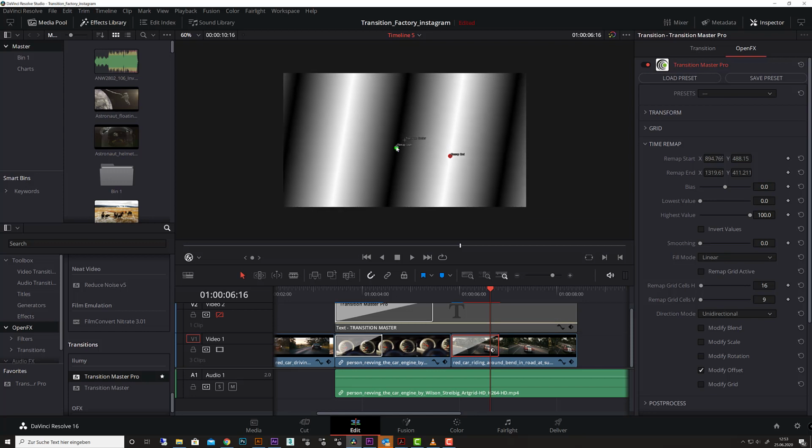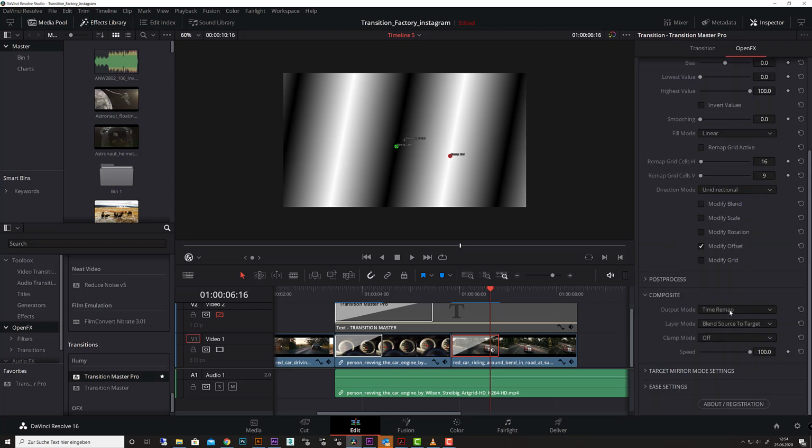And now if we switch back to normal view, you will see that the movement will happen in this area over time, in the white area, and at last in the black area at the end of the transition. So at the beginning, everything which is black will stay and is not affected, and everything which is white is fully affected, and over time it affects even more the black values.